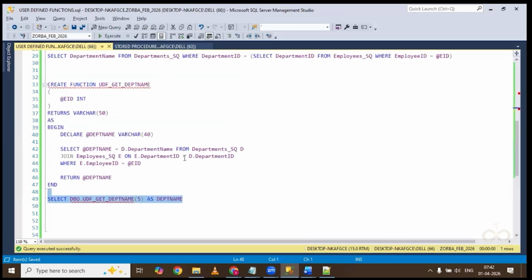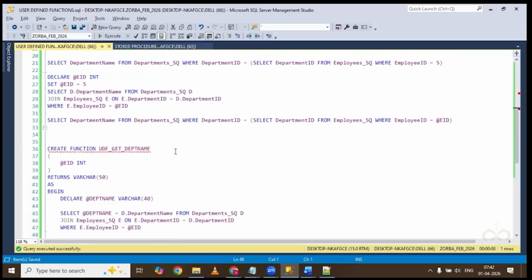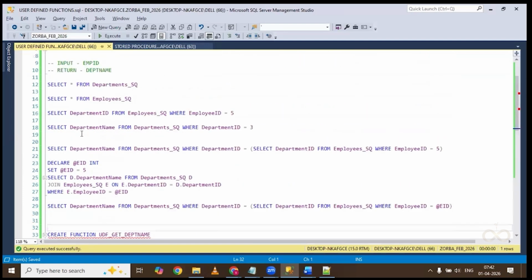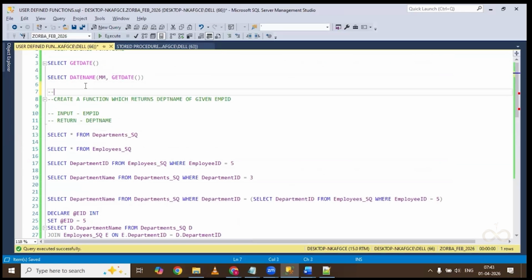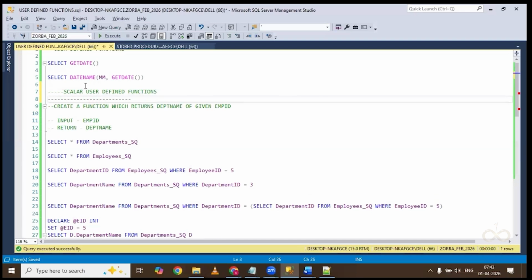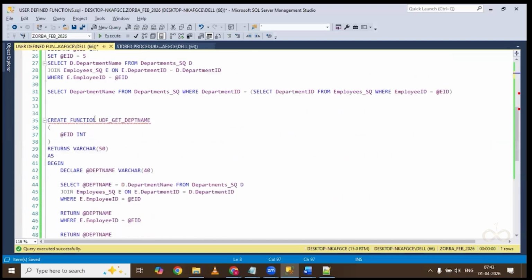Any questions on this? This is a scalar user-defined function, okay?